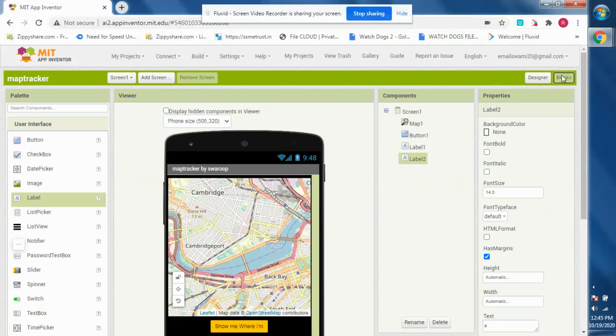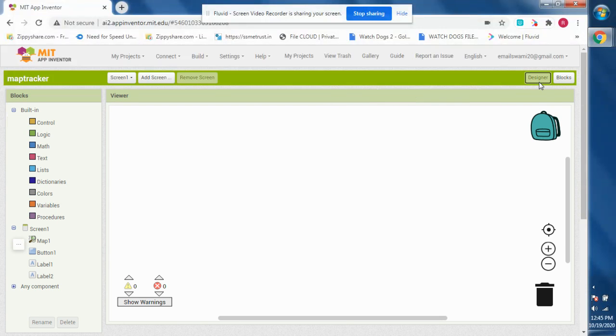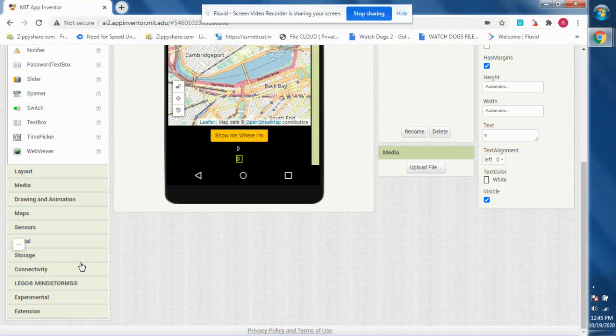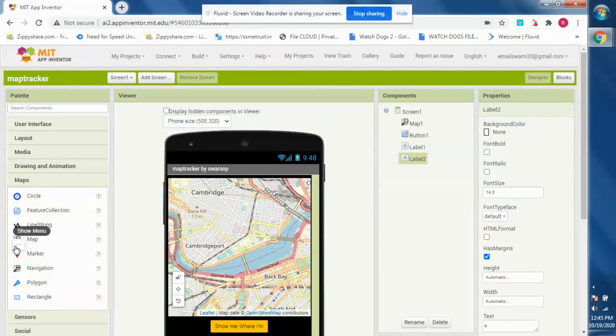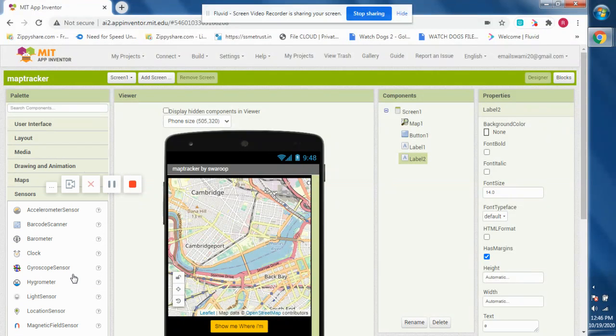So let's go to the blocks. Before going to the blocks, go to the sensors section. Click on the sensors and drag the location sensor.